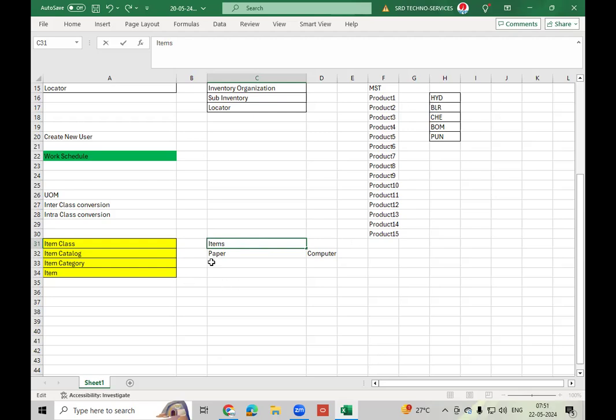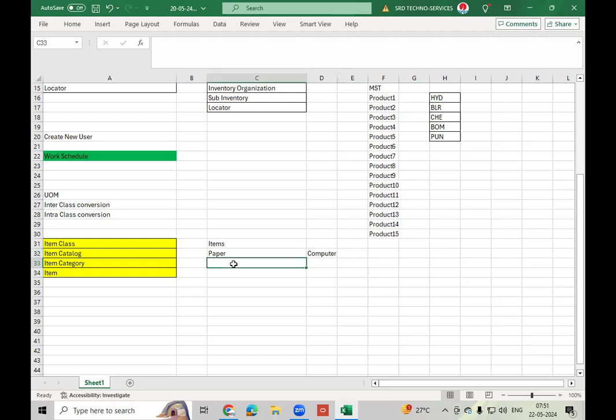Here catalogs I can maintain: a food catalog, a beverages catalog and a desserts catalog. Three catalogs I can maintain.